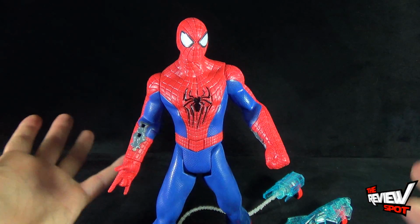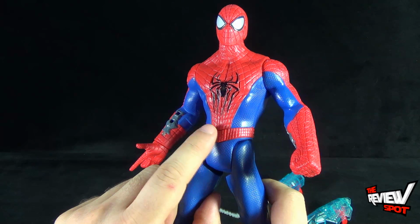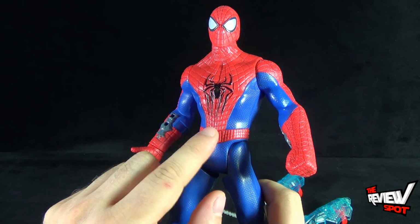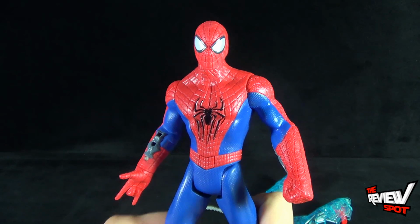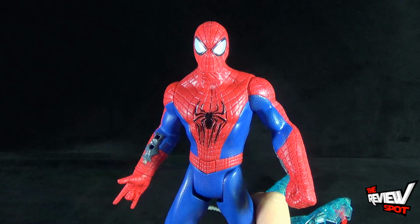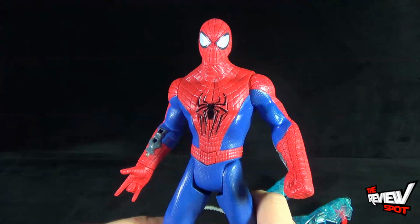So, obviously, the one thing you guys will want to see is the lights and sounds on Spider-Man. Well, this will all be based on this belt button right here. When you press this, he will cycle through several different phrases, and also his eyes will light up. This section here will light up too, but it will involve you plugging something in.